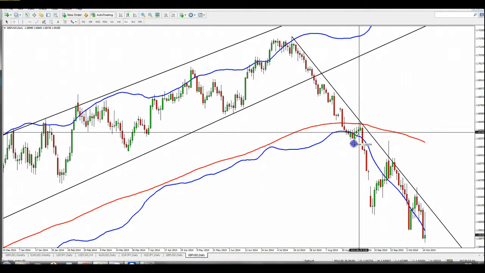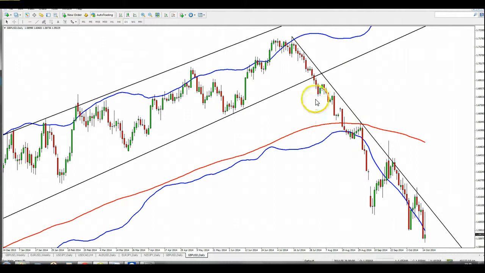So at this point we would have been risking about 70 pips, 75 pips, giving it a little bit of room to move. With the anticipation of it moving up to the top there, which was around 600 pips. So that's definitely a trade you should think about if you're going to be risking 75 pips to gain 600. That's almost a 10 to 1. So you'd be absolutely mad not to try and trade that. So anyway, we lost out in this position. The market's making a lower low now, so we know for definite it's in a short trend.